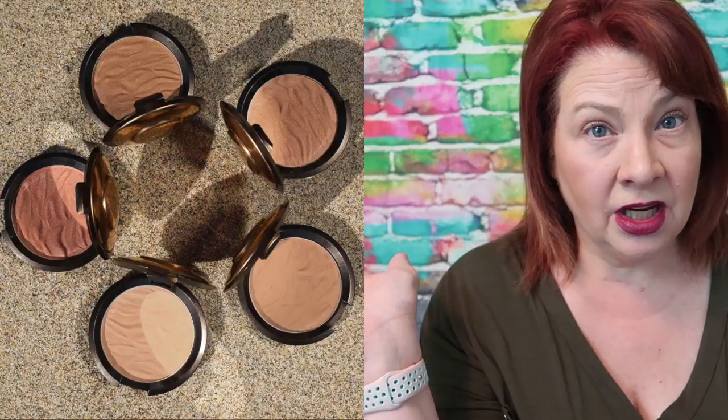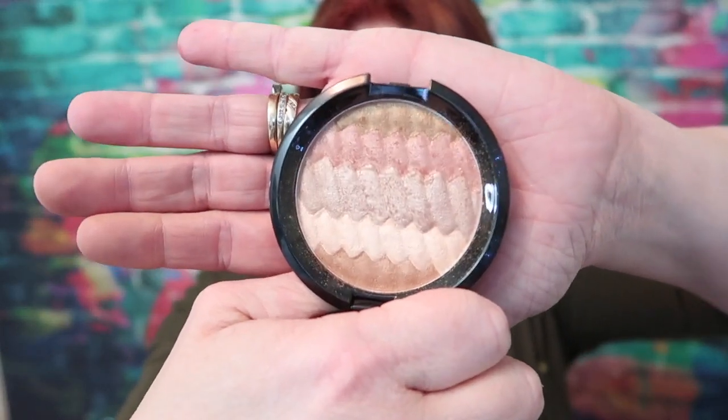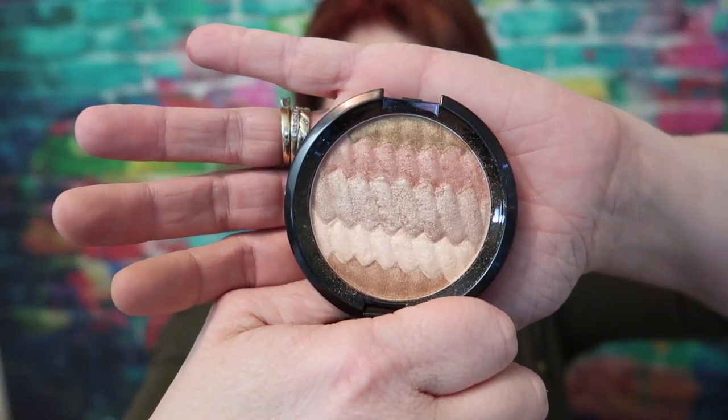You can go check out the pricing and the other shades — I'll insert a picture here — because there are other shades besides the Bronze Bondi I got, so you might find which one is best for your skin tone. The next product I want to talk about — I actually have to read the name because it's so long. It's from Becca and it is the Shimmering Skin Perfecter Pressed Highlighter Gradient Glow — and look at this: every single Becca highlighter color in one compact.